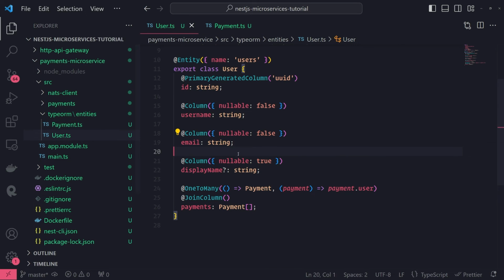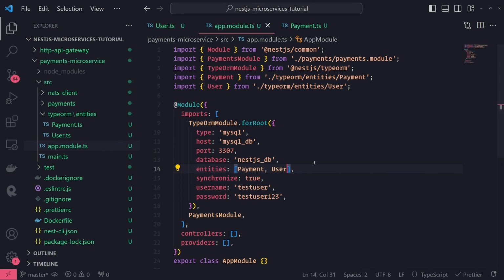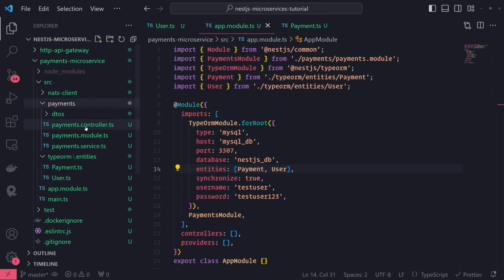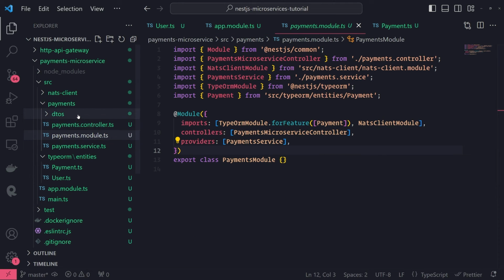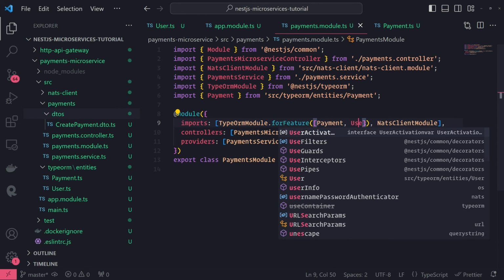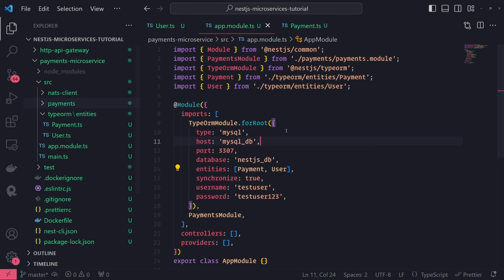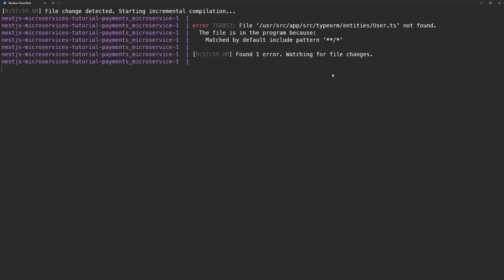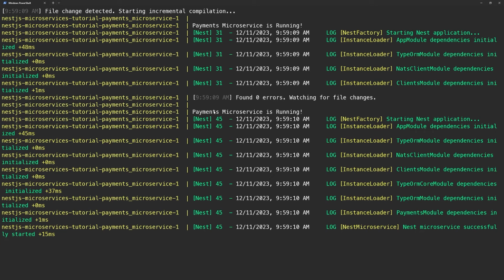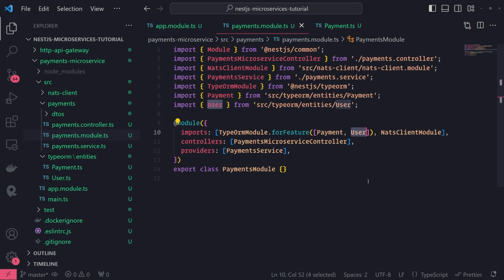Okay, now let's go into the app.module.ts, and we need to also, whoops, not here. Oh yeah, right over here. We need to also register the user entity as well. So let me do that. And then let's just also make sure we are registering it. I might need to use it inside the payment module as well. So I will import this over here. Okay. All right. Let's go ahead and make sure our console, let's see. All right, I'm not sure what was going on with that, but I had to manually restart the container. So now everything is good. And our user entity is being registered accordingly.